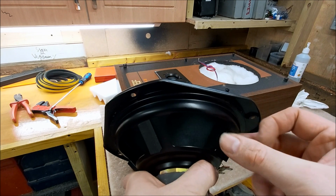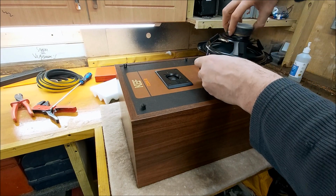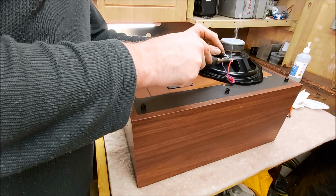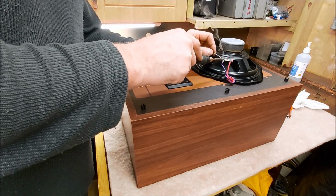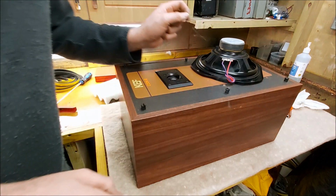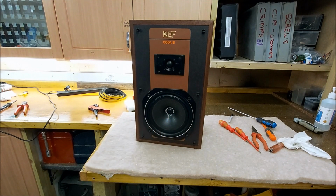Right, woofer's a bit dead now. It's better. Right, so that's one done. Obviously this white ring you can see here and here is the glue still drying. They're held enough for me to do what I've been doing to them. So yeah, I'm going to throw some measurements at this one now, make sure that we haven't upset it, and if that's good, do the other one.